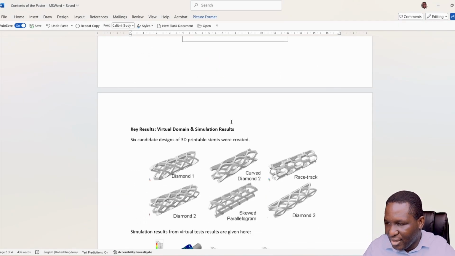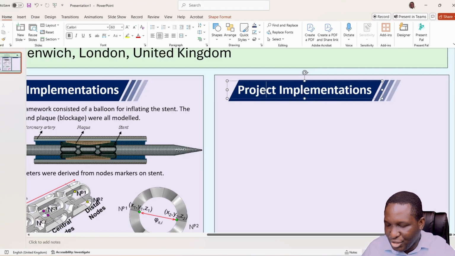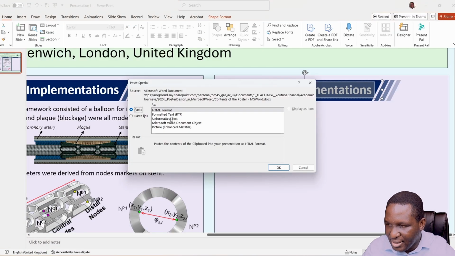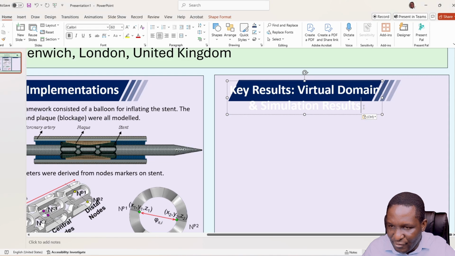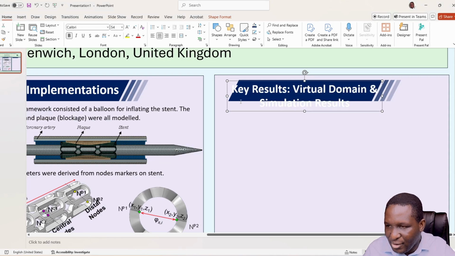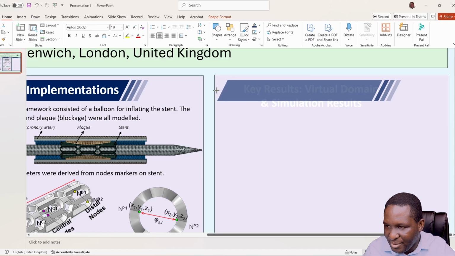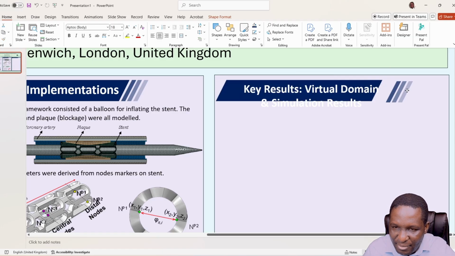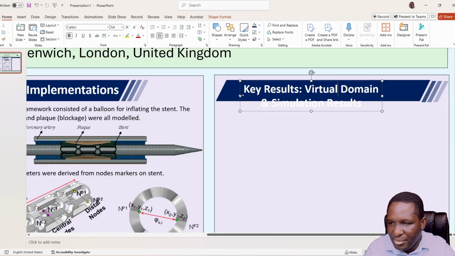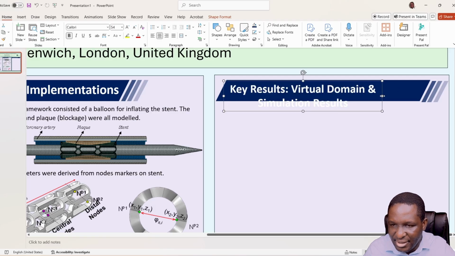So under our result, key results, so we can select that. But we may have to make some changes here. So Alt ES. So we've got a lot of information here. So we're going to have to enlarge our banner. So move this banner to the beginning, and then probably drag that one all the way to the end. So make sure that we're using every part of our banner to the end here. And then we'll move the banner to this end and this banner to this.